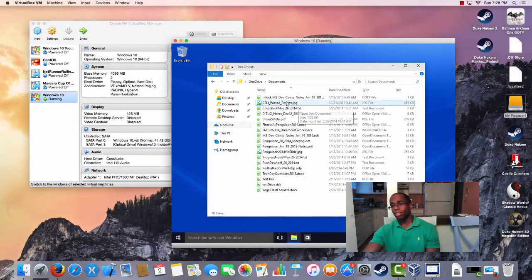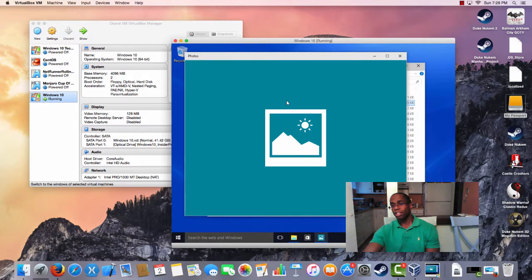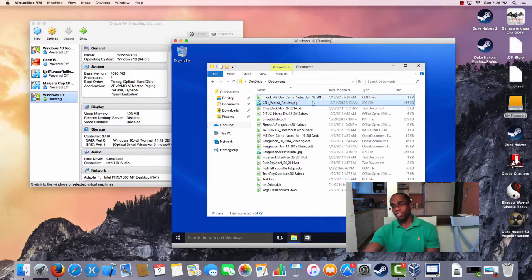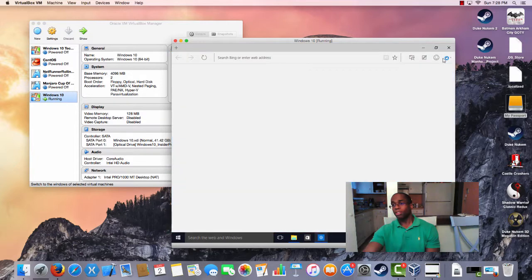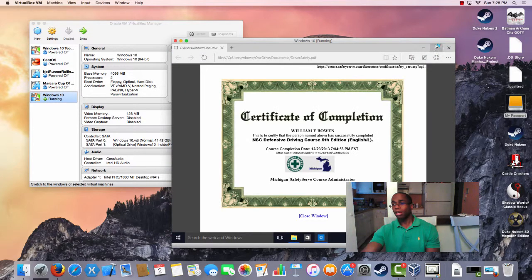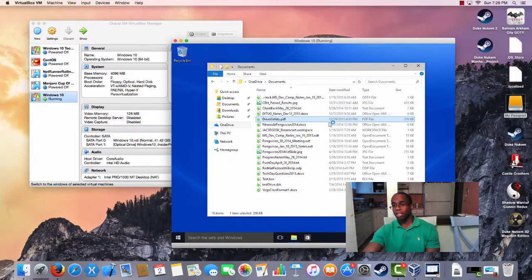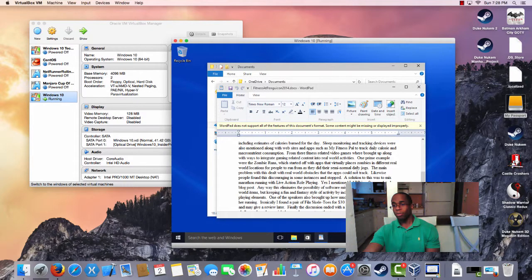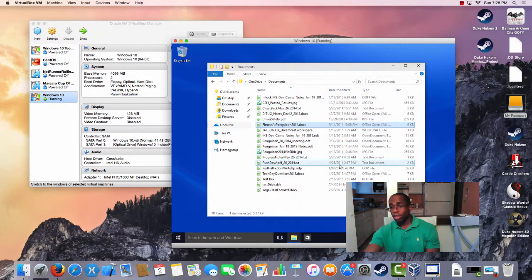So one thing I want to see is, okay, we already know photo application same as before. Yeah, I know I passed the Certified Hacker exam. Oops, didn't want that to open up. Yeah, PDFs open. Quick notes I made for PenguinCon. Hey, Word documents open in WordPad. Laughing my butt out. I said that was going to open.